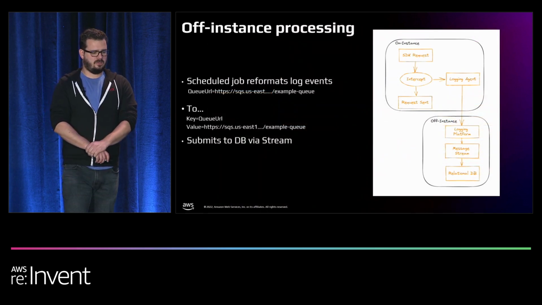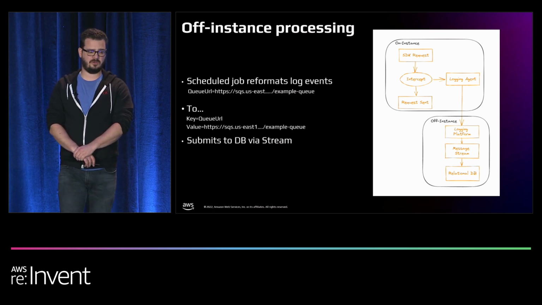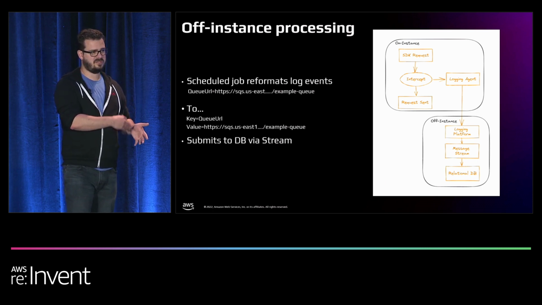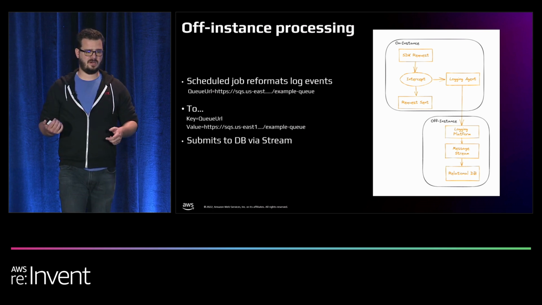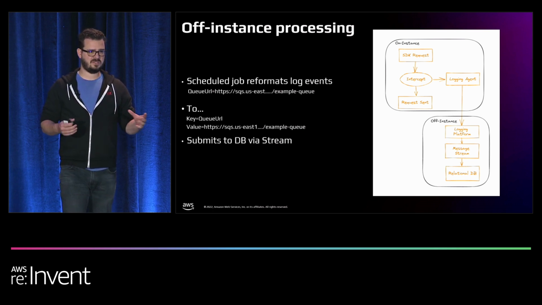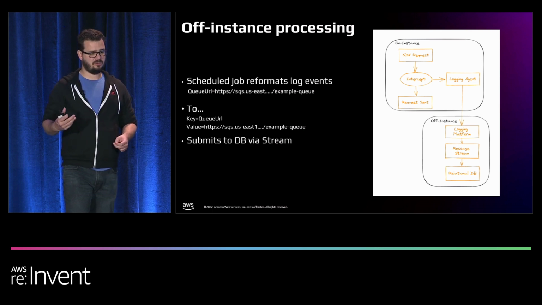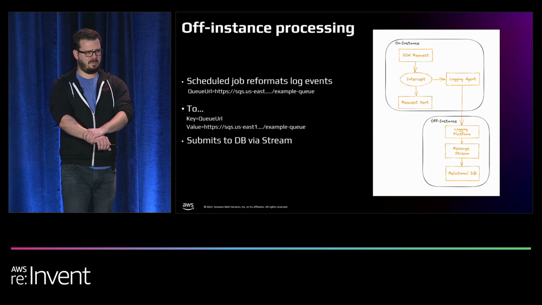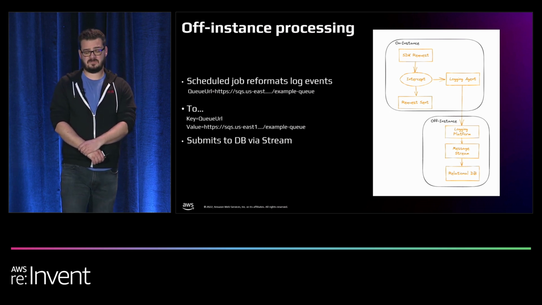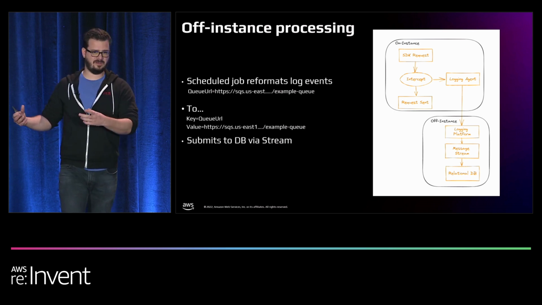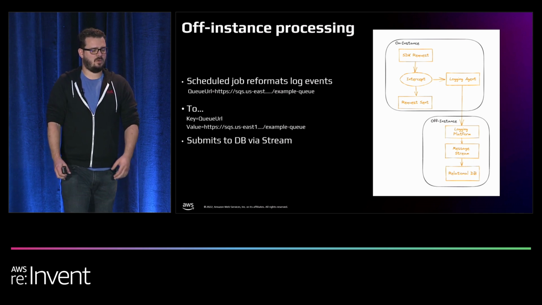So a quick recap on what happens on instance and what happens off instance. On instance, the SDK creates the request, sends it. The SDK triggers the intercept or the history recorder and hands that off to the instrumentation code, which does the minification, deduplication, hands it to the logging agent. At that point, it's handed off instance to the logging platform. It goes through a messaging stream. The events at this point are still service-specific. The payloads say queue URL equals the URL of whatever the queue is, which isn't super nice to query against.